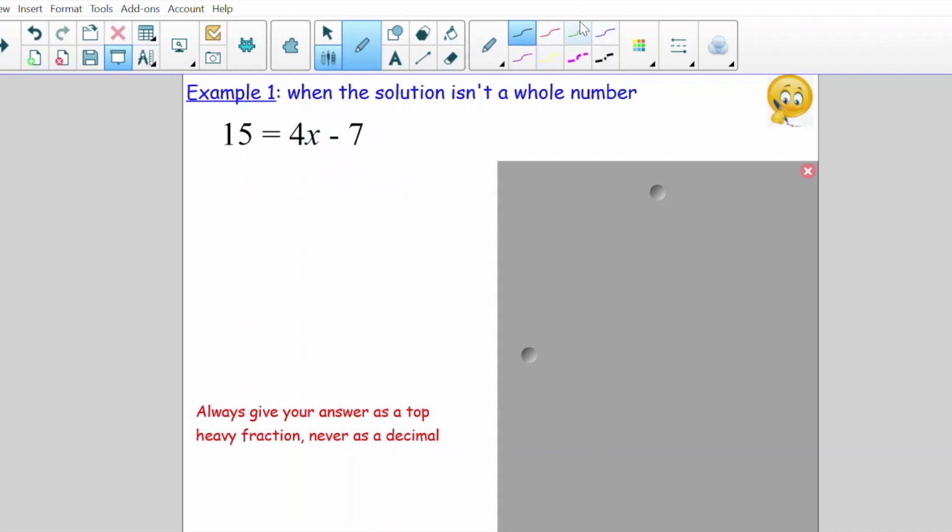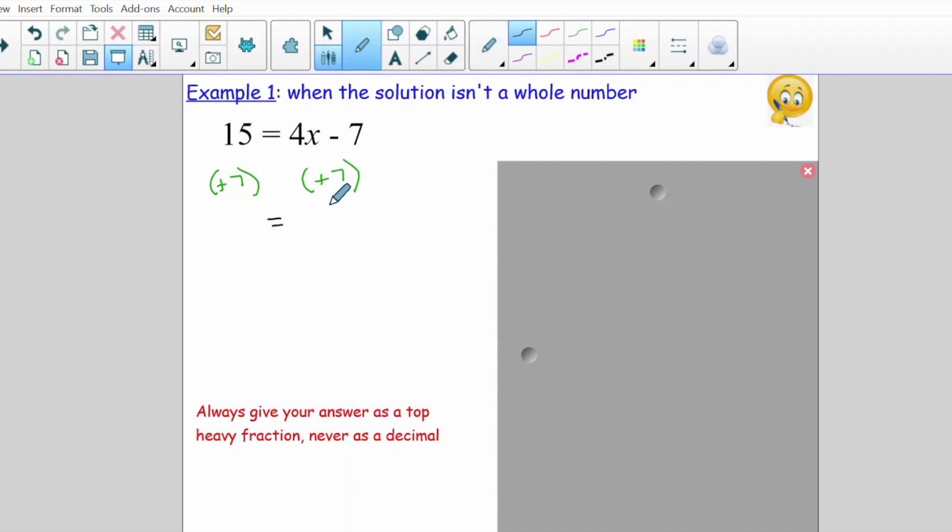It doesn't matter, and I can leave the x term on the right all the way through. So again, I've got to unpick the minus 7, and I'm going to unpick the multiplied by 4. I'm doing BIDMAS backwards, so unpicking the minus 7 first, I need to do the opposite of minus 7, which is add 7. Do the same to both sides, so we've got to add 7 to both sides.